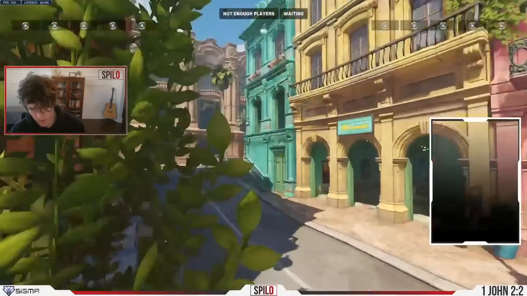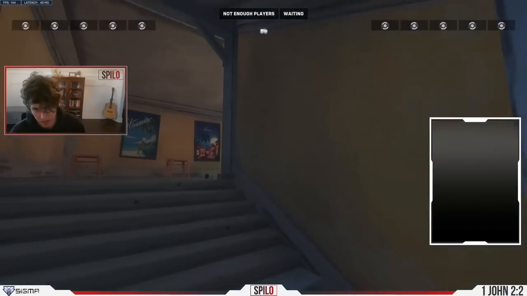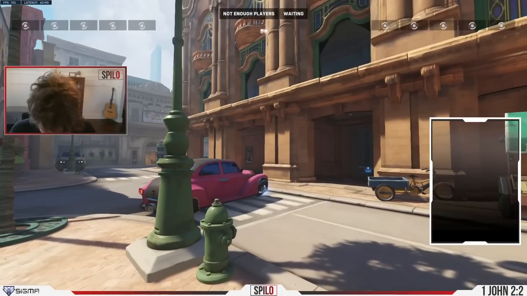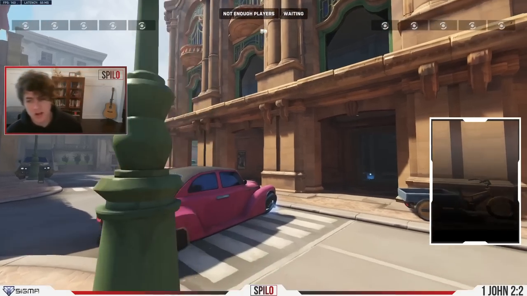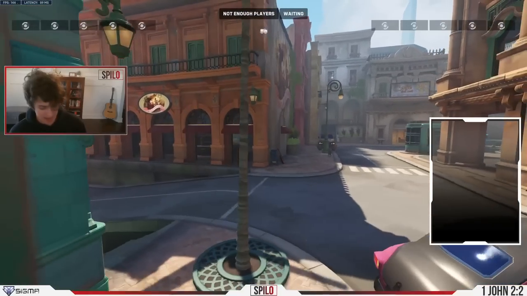you definitely clear out right. You can utilize this angle here. If you're a Soldier, you could set up an angle here once cart's pushed up. And the other thing about this position here, it's just really important for attackers, is that you actually have a really clear sight line to the high ground from here. So it's much easier for you to get to the high ground from here than it is from main.